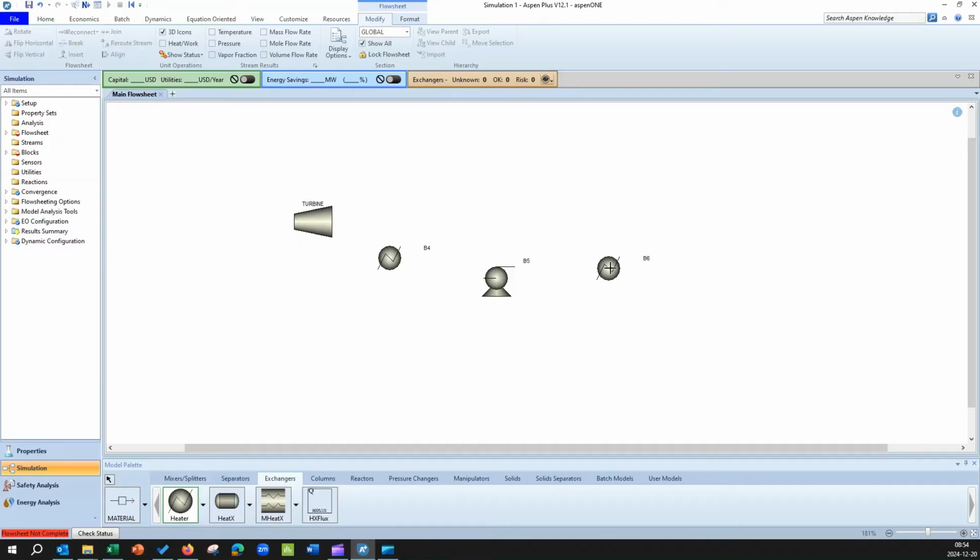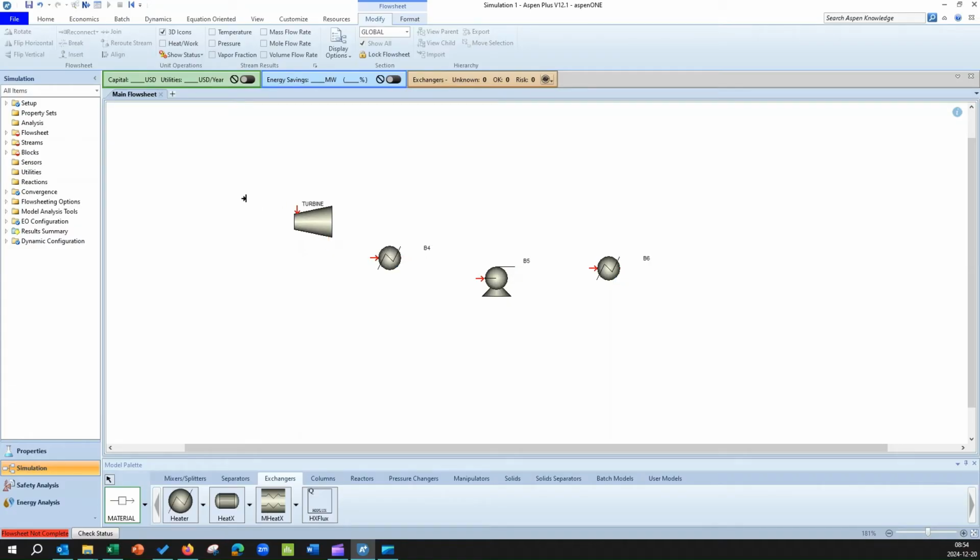Now it's time to connect these blocks. So you need to select the material mode down here. So I select material. You have also heat and work. When you click on material and it's activated, then when you go to the flow sheet, you see that on each block, you will see two red arrows. It's input and output, and a blue arrow, which is different depending on the equipment. For instance, for the turbine, it's water decant.